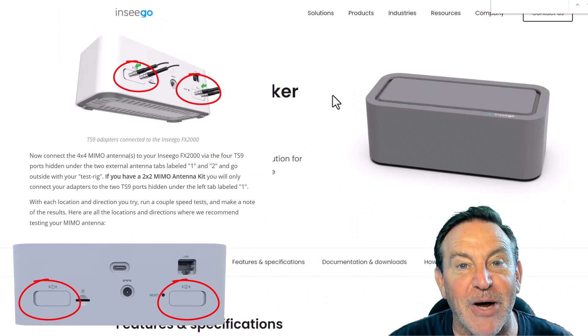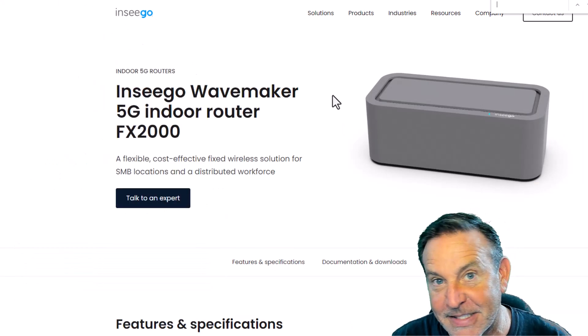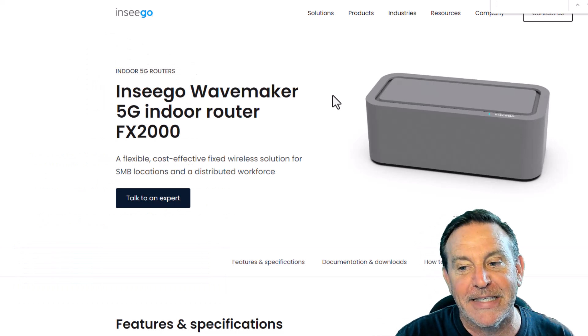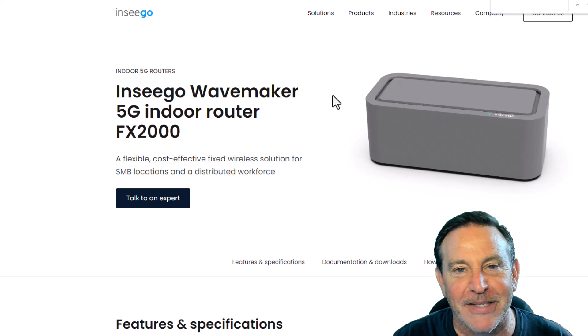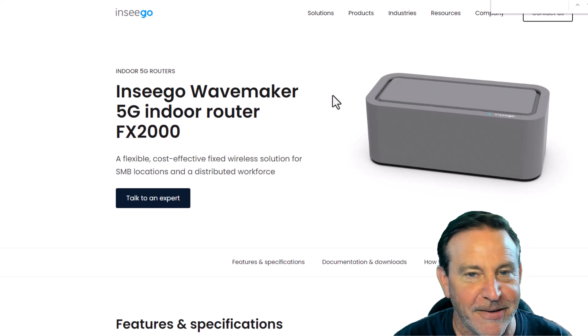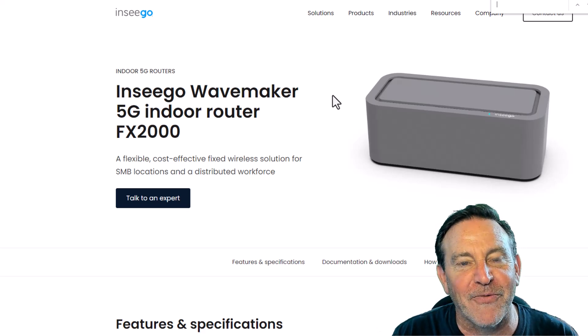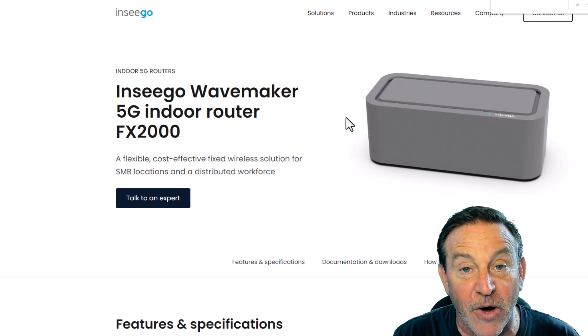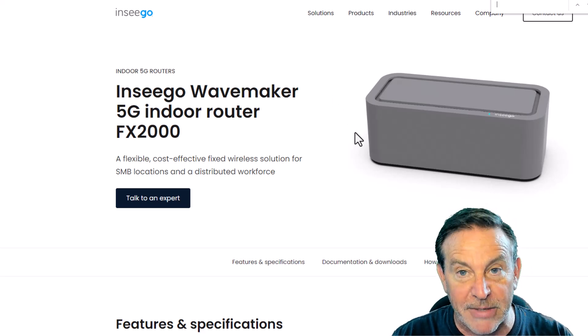I'm getting one of these routers tomorrow. I ordered a T-Mobile business line to get a static IP, and they had to give me one of these. I told the guy I'm going to change the IMEI and he said that's okay, go ahead. Sounds like you know what you're doing. So we're going to go ahead and free that card, but first I'm going to test out this NC GO — I'll try it out with my T-Mobile solution so you can see what I get.